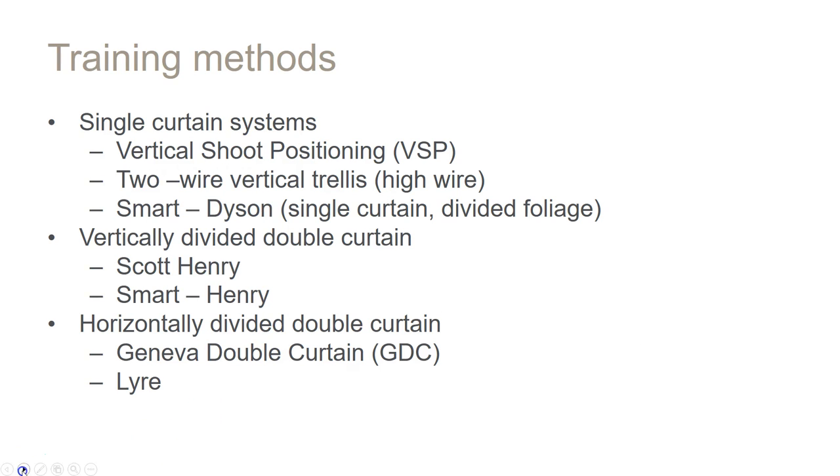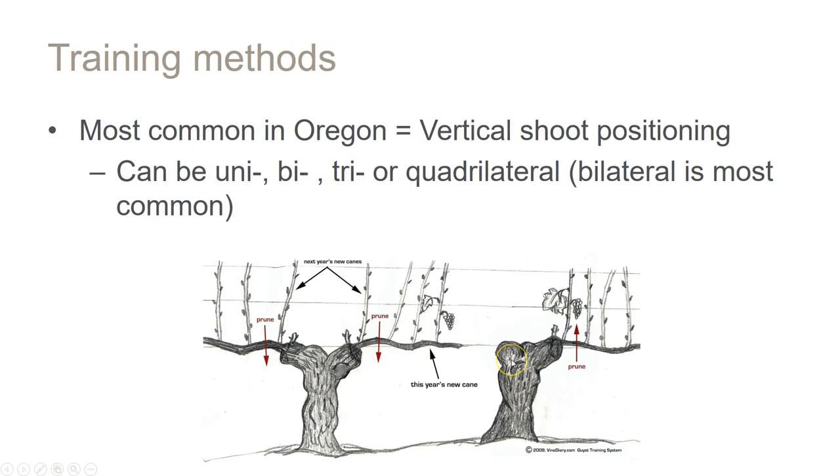All right, so this is VSP. It's the most common system that we see, not only in my home state of Oregon, it's the most common system that we see really all over the United States, rightly or wrongly, probably wrongly, to be honest. I think the reason we see VSP so commonly is simply because it's the devil we know. It's not necessarily the best system for some areas, especially like the Finger Lakes where it's extremely vigorous here. This system is not the best for really vigorous vineyards.